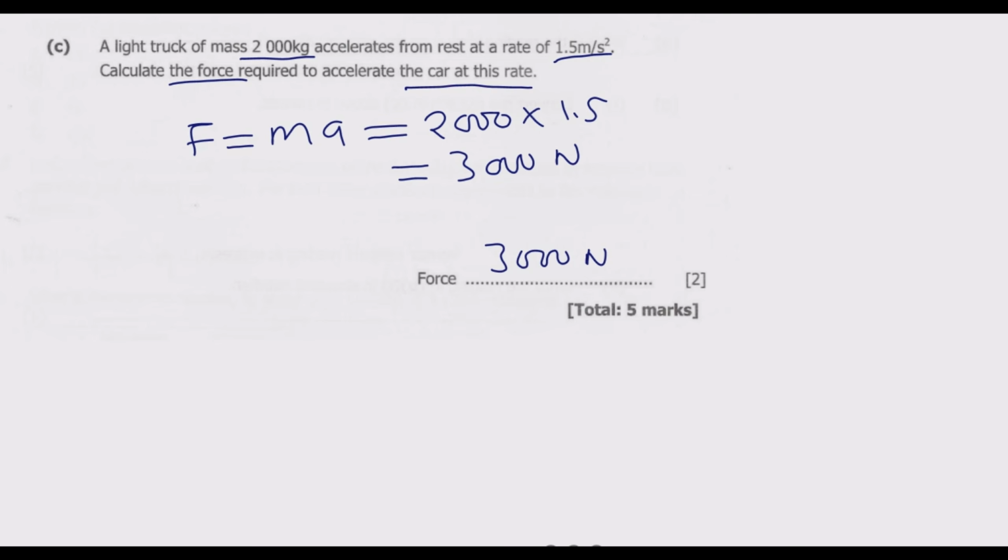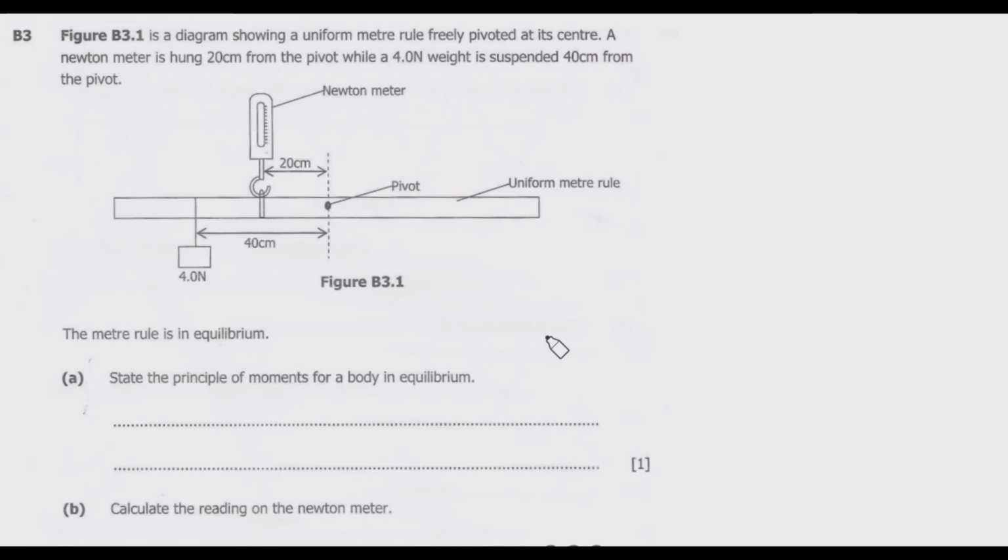Because if this force that we apply is less than the force acting on this car, it will not move, because it will be less than that. If it's equal, it will maintain. So it has to be at least this to accelerate the car. So basically, this is how you answer this question to get the 5 marks. Let us look at question B3.